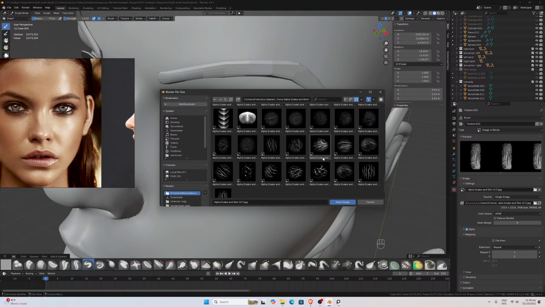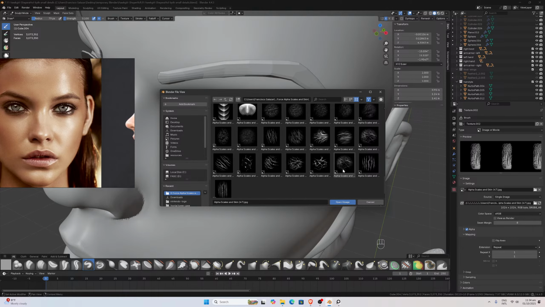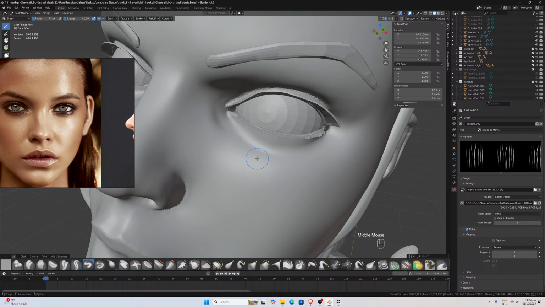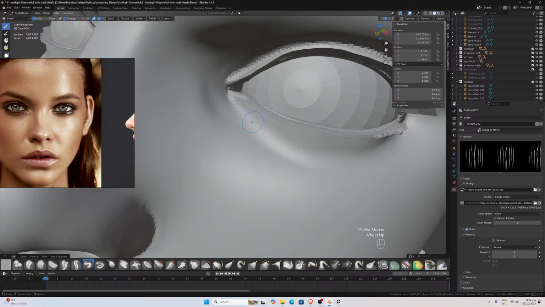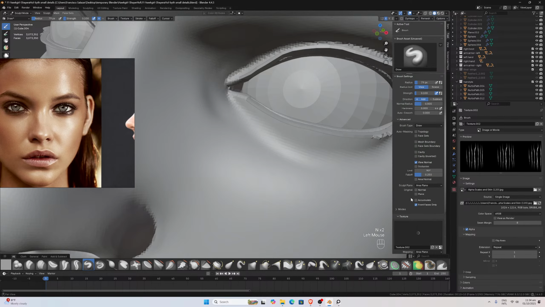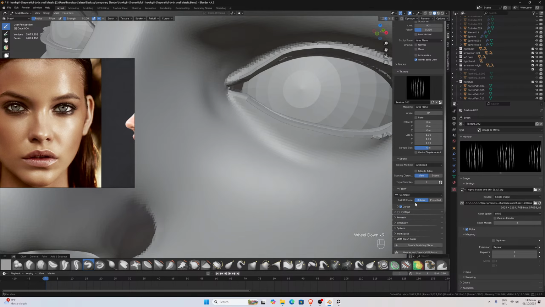Let's try, I don't know, let me see something curved. Something small. Let's try this one. This is not curved, but let's see. Let me try this option. Instead of using the anchor, let's use space.